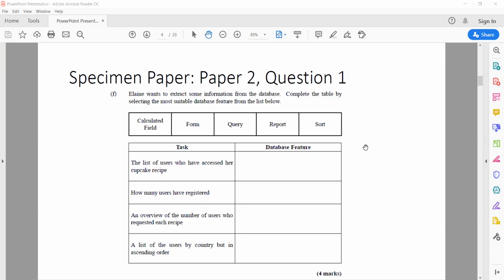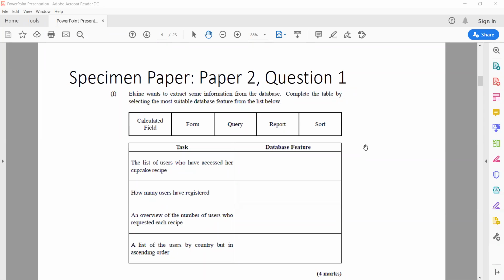So one thing to look at in the question. One thing that may come to mind is, why could a query not be used for this? If you look at task 1 and task 3, for task 1, they said specifically they want to list the users. And this one is an overview of the users. What that simply means is, for the overview, you could probably add some additional details. So you might have the user first name, last name, the user email, so you want to have a high level view of information about the users, right?